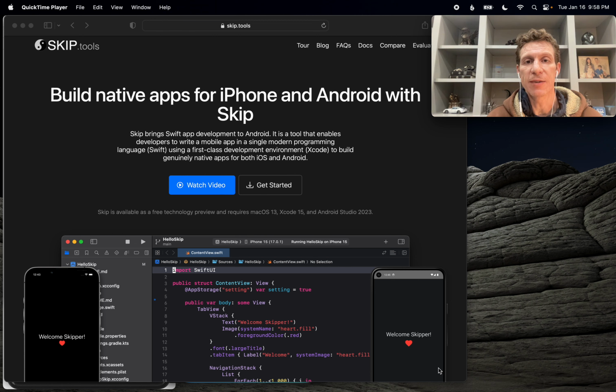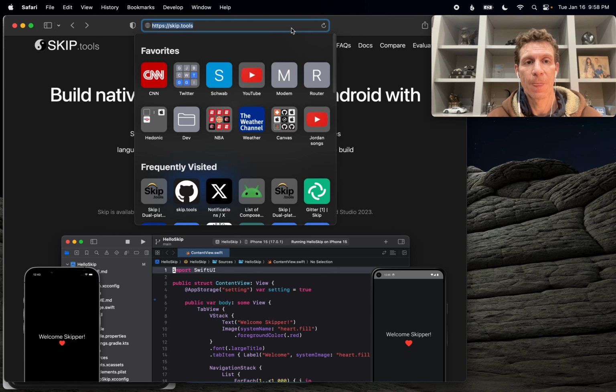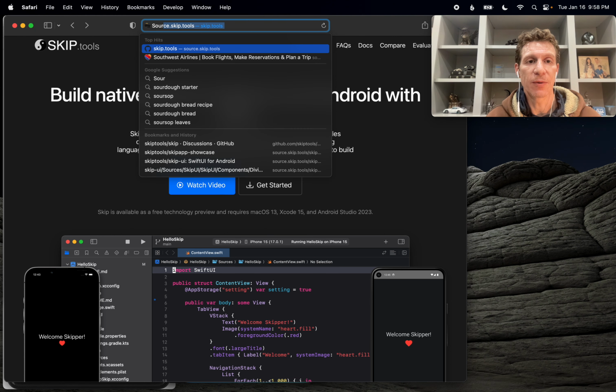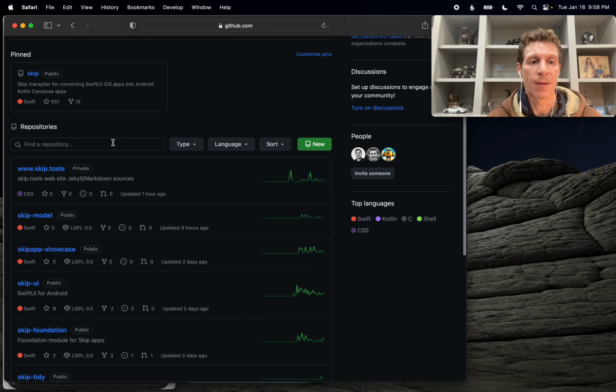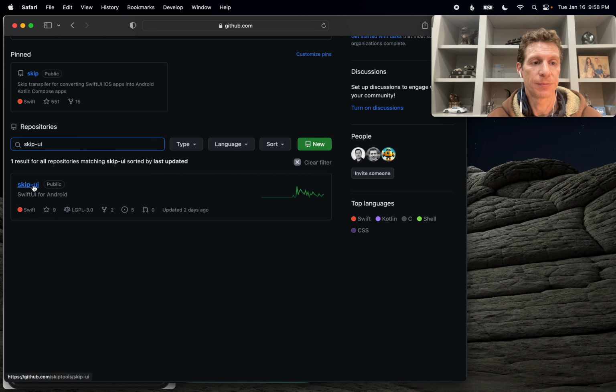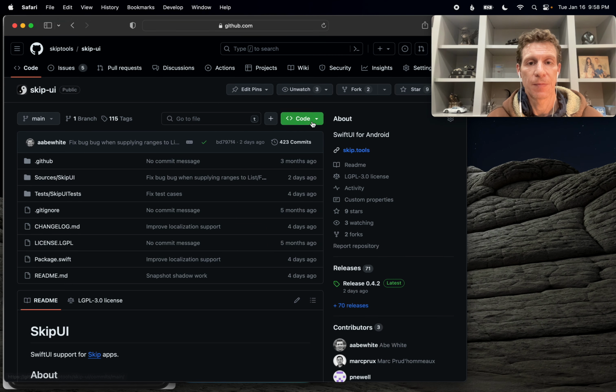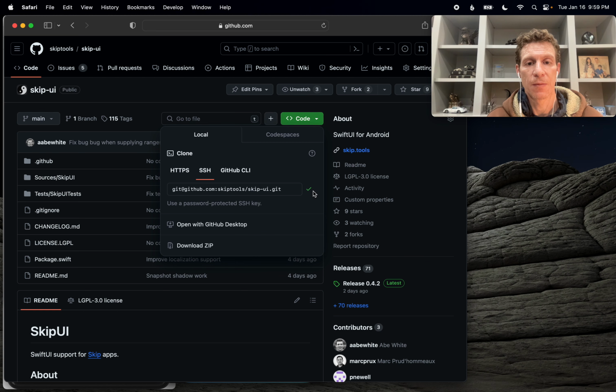Whenever we're working on Skip's SwiftUI support, we know we're going to want to exercise our new support in the Showcase app. So let's check out both SkipUI and the Showcase app source. We could go to GitHub, or source.skip.tools will take you to Skip's repository listing. Now let's get SkipUI.